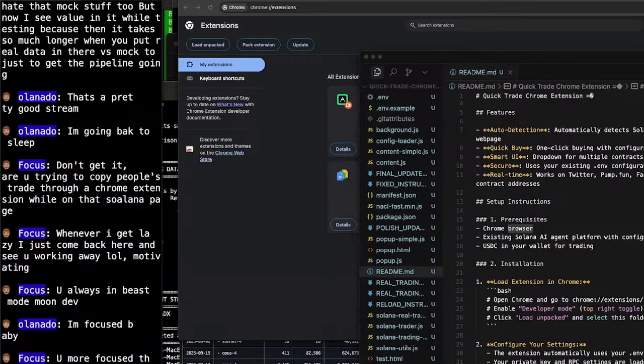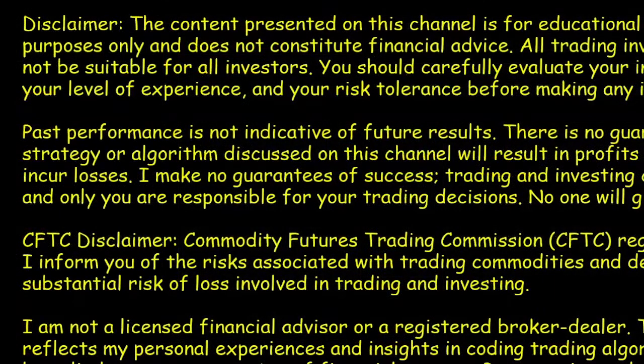Let's go look at my keys and stuff. Looks good to me. Same as the example as well.